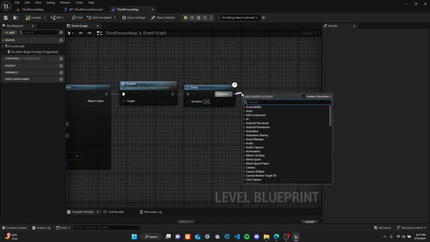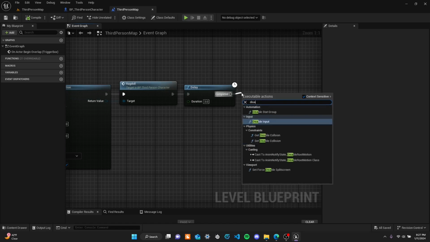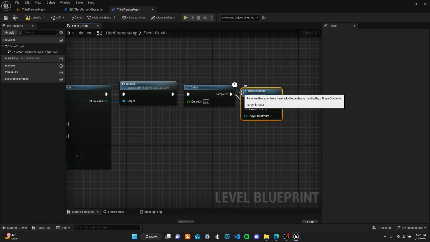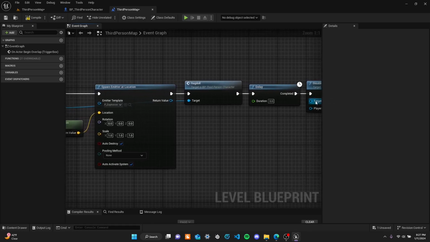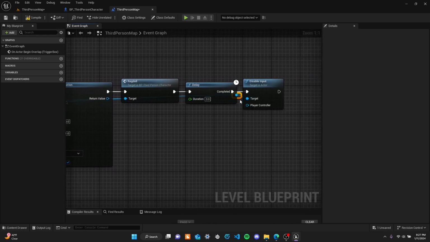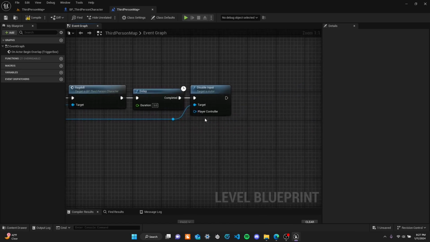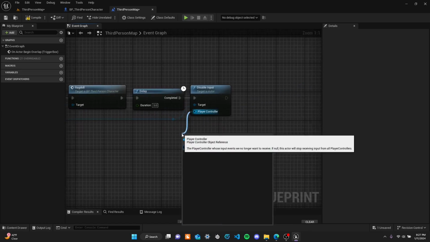And then we'll say disable input. Make sure it is the character. I can get a little reroute node real quick to make it look cleaner. And then our player controller will just say get player controller. I cannot type today.